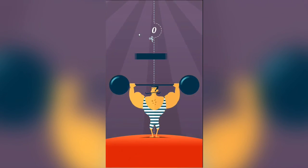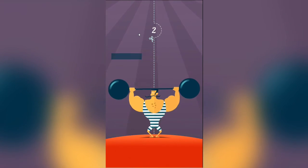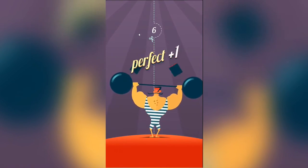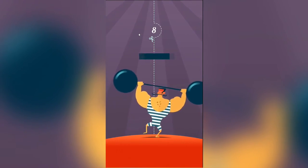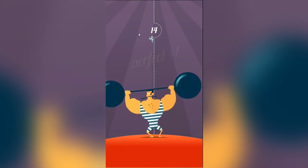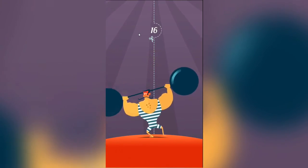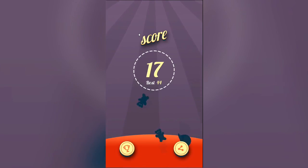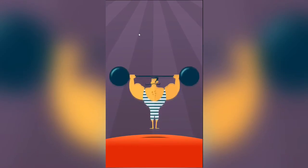So you can see it's very simple. You have this block that's going backwards and forwards, just as I mentioned. And you've got to try and get it perfectly in the middle — that's one perfect, that's two perfect. It's quite a simple game, yet it is still quite challenging, especially as the blocks get faster and faster as you progress. And you can try and level them back out if you screw them up. If you get him leaning one side in particular, you can try and fix that by going the opposite side. Yeah, you've got to try and get the highest score you can.